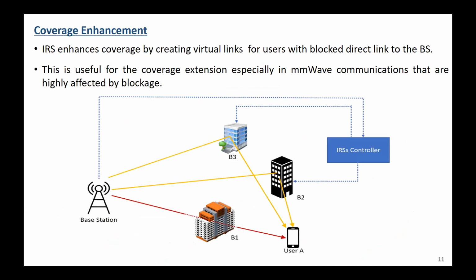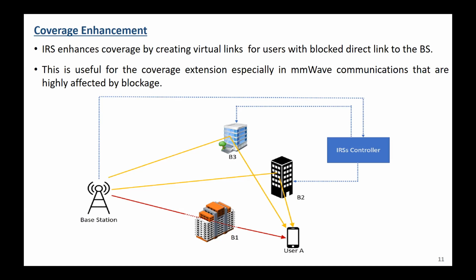If we start discussing the applications and use cases, we find one possible application for these intelligent reflecting surfaces: coverage enhancement. Now we have user A that experiences blockage of its received signal from the base station because of shadowing or the blockage from P1. However, if you deploy some surfaces on P2 and P3, you can create a virtual link, and you can improve the SNR and the coverage of this system, which may be useful especially for millimeter wave communication, which is highly affected by blockage.